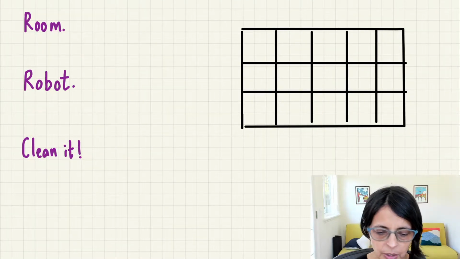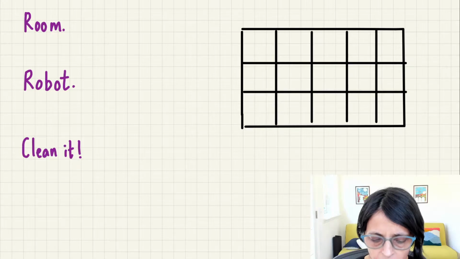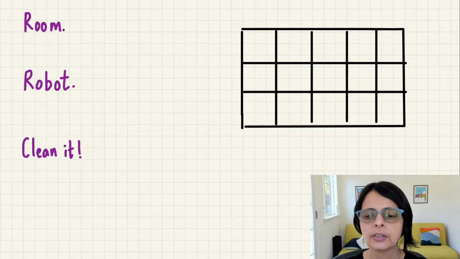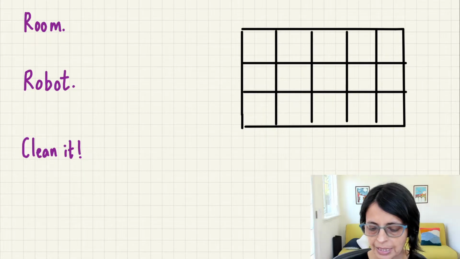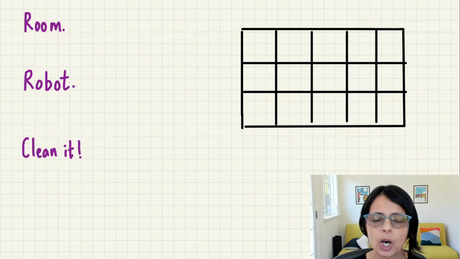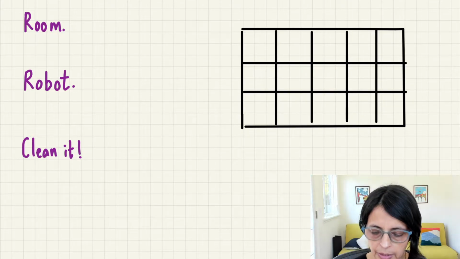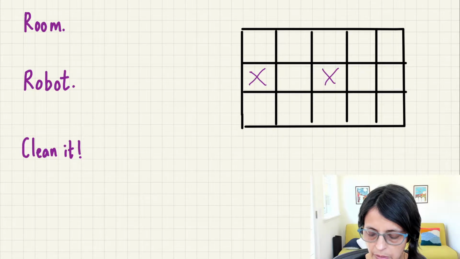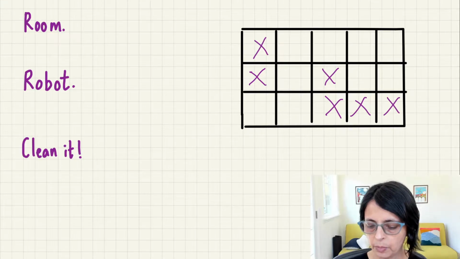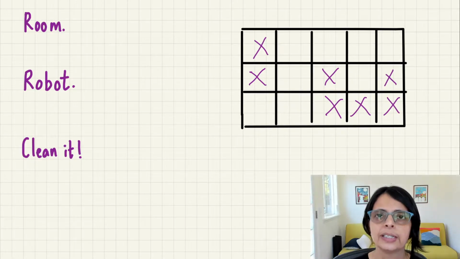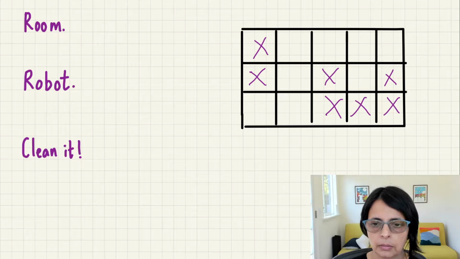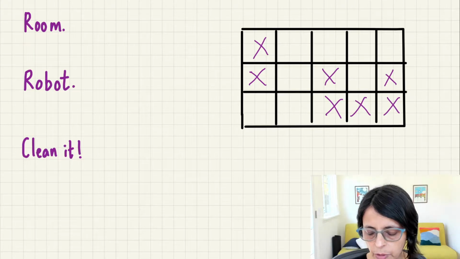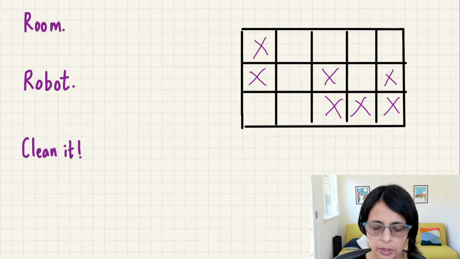Here's a quick introduction to the problem. We have a room which is in the form of a 2D grid, and it has these cells. Some cells are free, some have obstacles. Let's make some obstacles here. So let's say these cells are blocked off. All the free cells are connected, so the underlying graph is connected. We don't have two or more disconnected pieces of this puzzle.